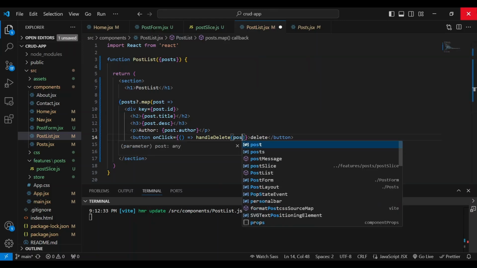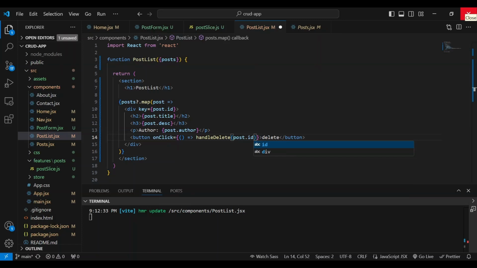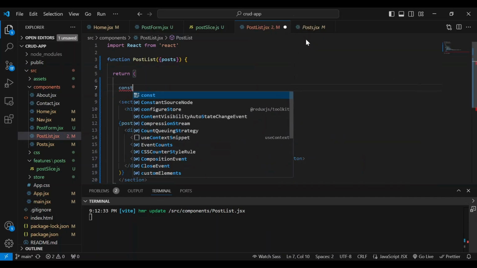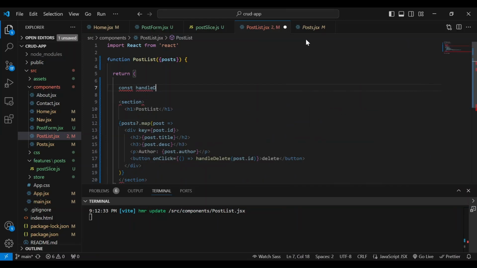So we're going to include it here, post ID, and now we can go up to the top here and create the function to delete posts. So that's const handleDelete, and we are passing in as an argument the post ID.